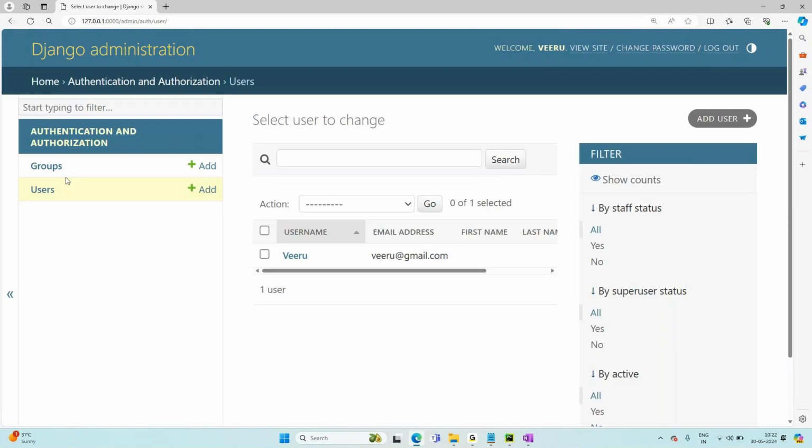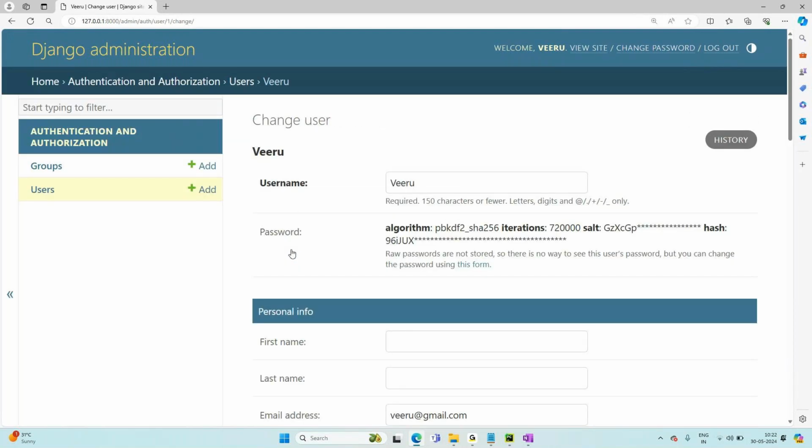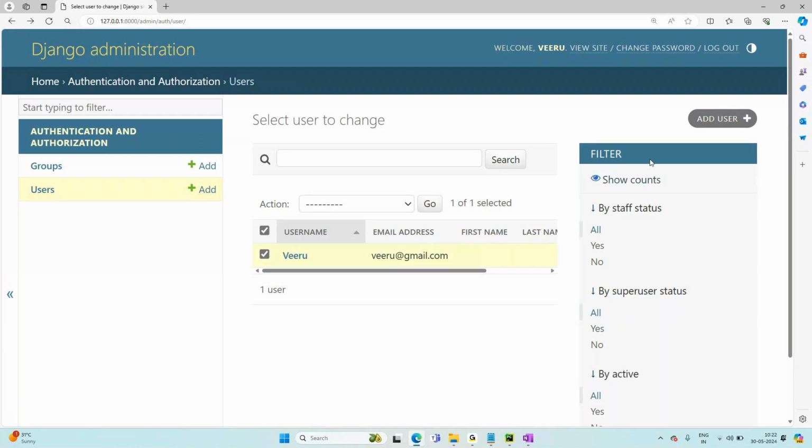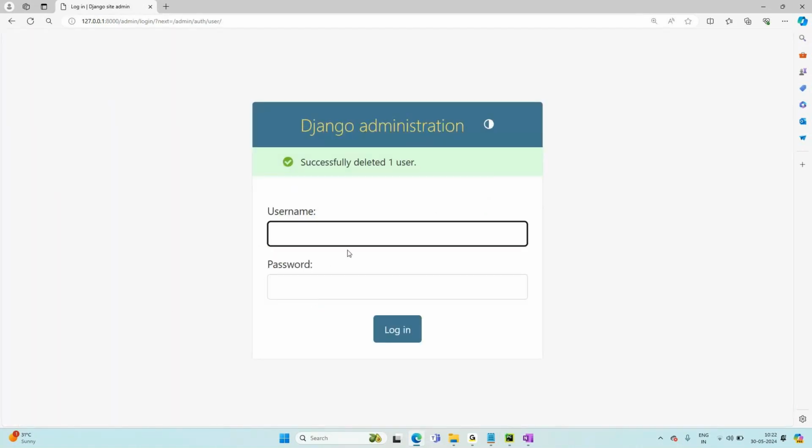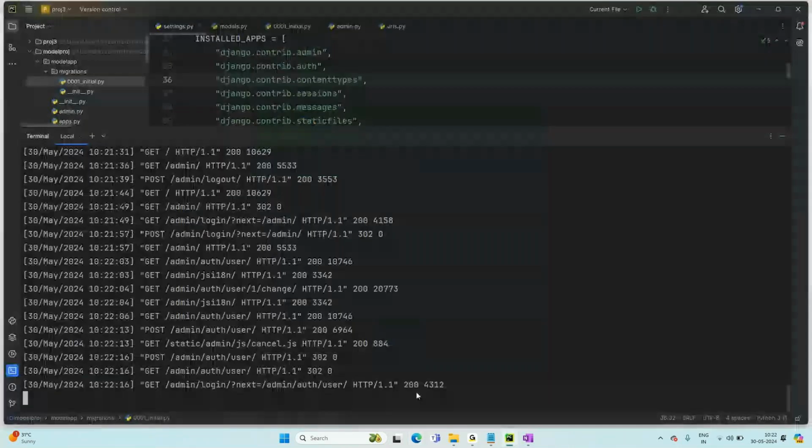Under the users, I have the user. One thing we'll do: we will delete the user and create the user once again.